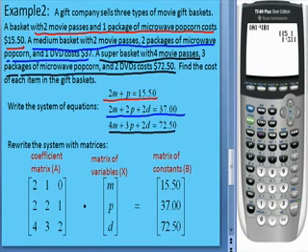Let's take just a minute here to talk about what these equations say, what the M and the P and the D stand for, and let's make sure I didn't make any mistakes. So in my first equation, I have 2 movie passes, so I have a 2, and right here I have a 2M. So that means that the M is equal to the number of movie passes. Actually, not the number of movie passes. That would be the cost of a movie pass. So M would be the cost of a movie pass.